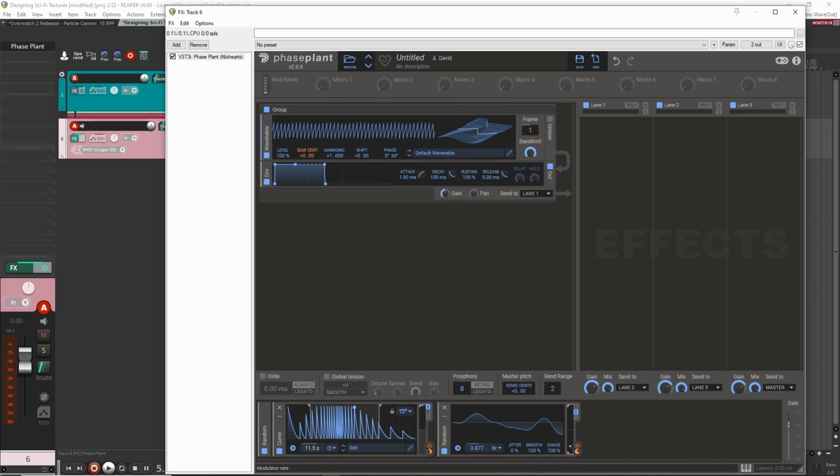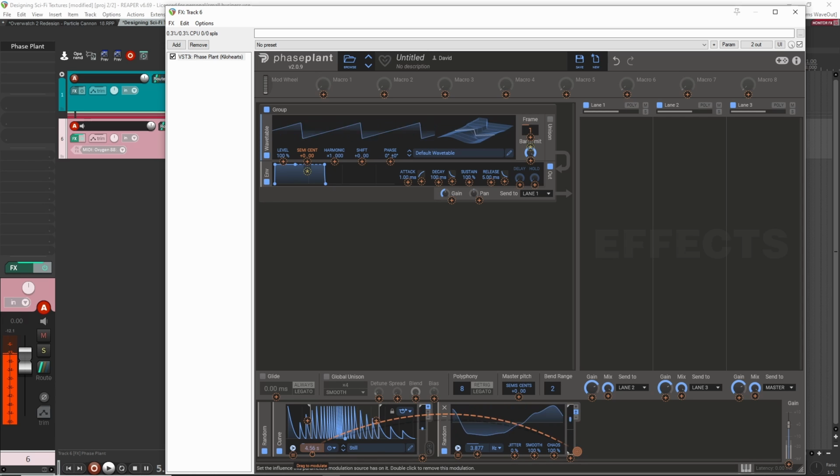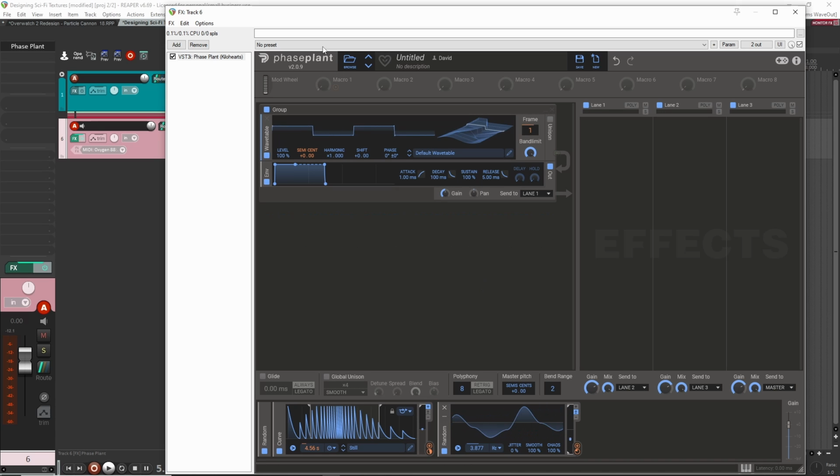So that sounds kind of cool. Maybe I'll bring this down a little. I'm going to try to pick where I want the slowest tempo to be. That's pretty good. There you go. Now it's jumping between being fast and slow, and plus you get all these bounces in there.